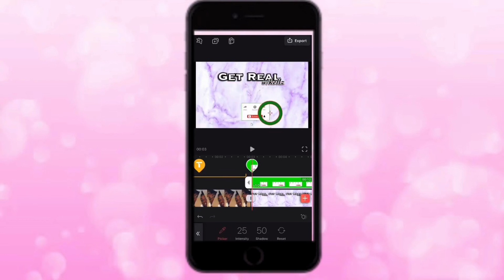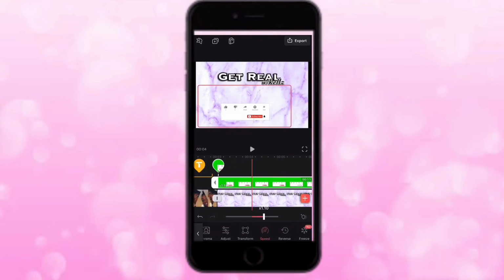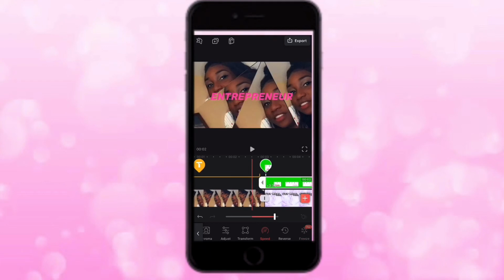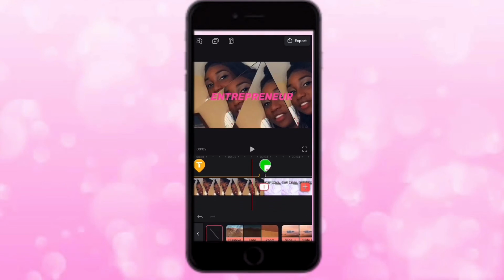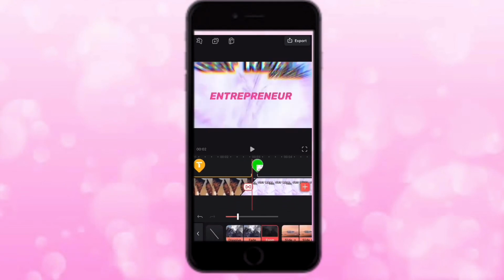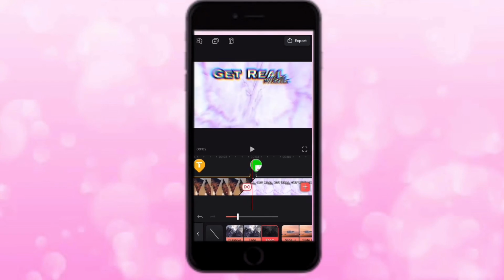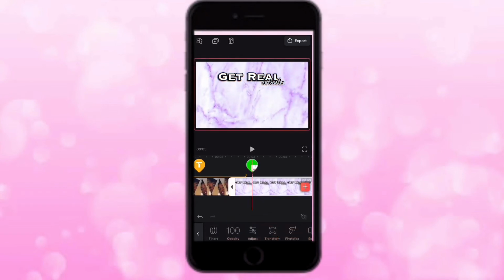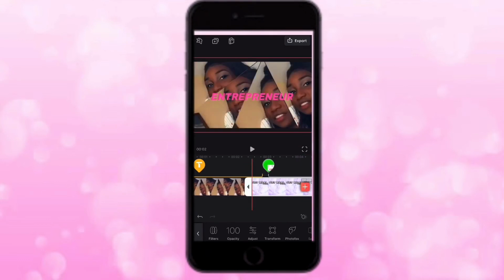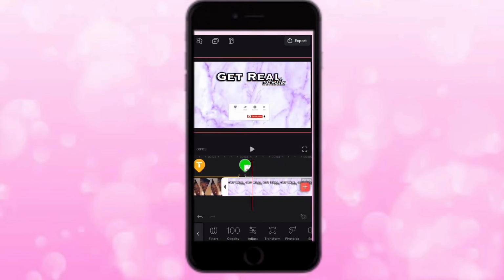You go into chroma, and then you try to readjust the intensity so the green screen doesn't show. I thought it would look too boring without something else, so I said, okay, I am going to try to add two photos. Well, here I'm just trying to change the way it transitions into the other screen. So I'm just trying to reshuffle it there, just try to get that perfect look.